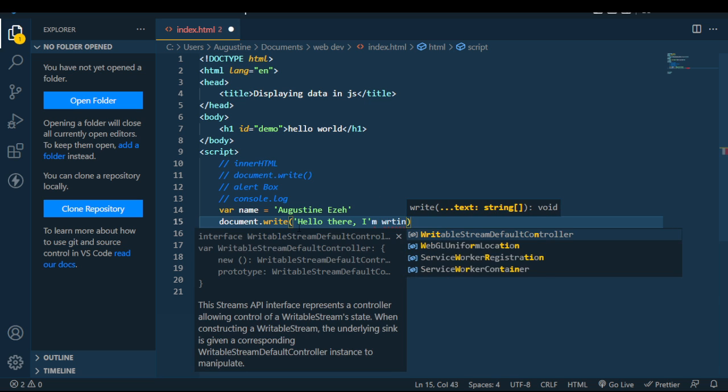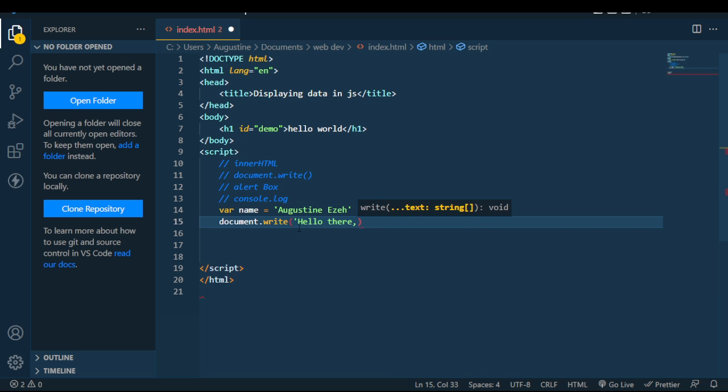Let's just use double quotes. Actually JavaScript can use both single and double quotes, but there's a little bit of an exception when you're using a single quote, so I'm going to just use double quotes for now. I might explain it later. So I say hello there, I'm writing in JS.